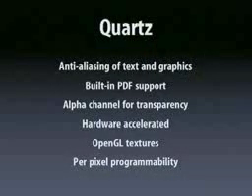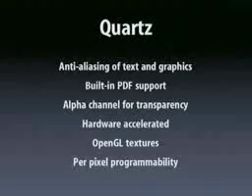What it's done is allowed us to create an imaging model where every pixel on the screen is composited together, whether it's from the Quartz 2D system, whether it's from QuickTime, dealing with dynamic media, whether it's from 3D, OpenGL content. It can all be blended together, transparency set together, drop shadows be created between the content, and that allows some very powerful applications as well as just a great user experience. So you know Quartz brings great anti-aliasing. You know it brings built-in PDF support, something that just makes our workflow a lot easier. And you know it does all this great transparency.